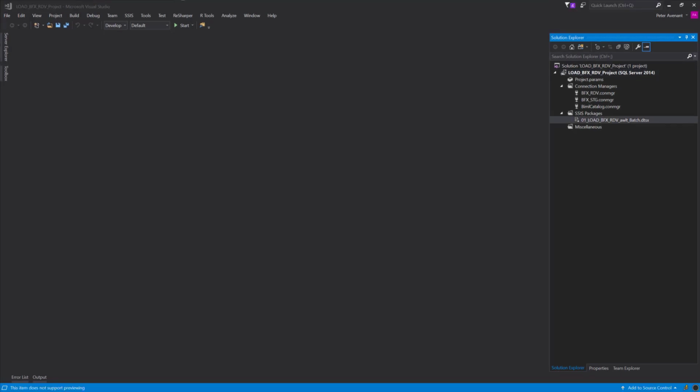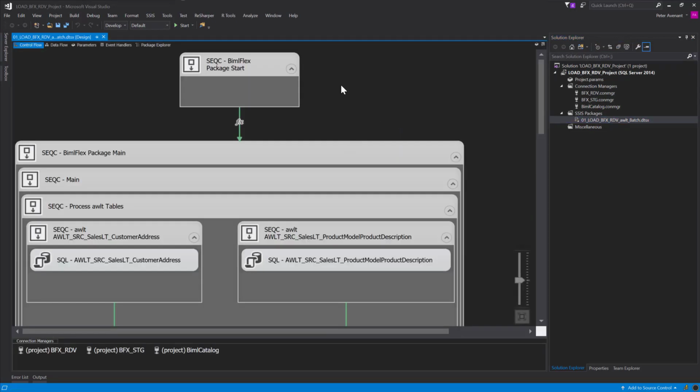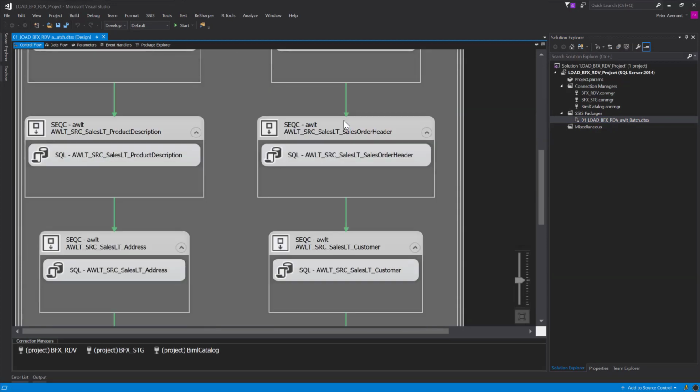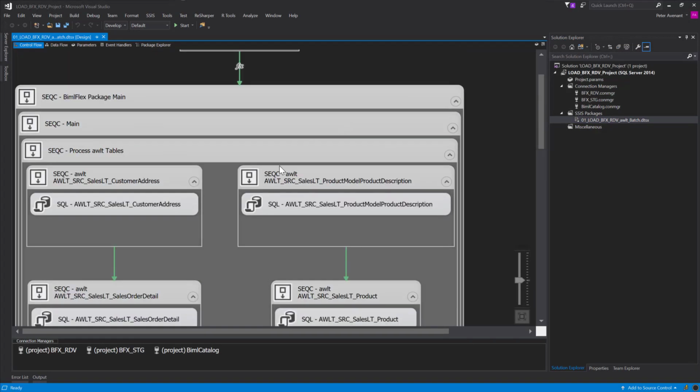once you've opened up the Visual Studio project, you'll see one single batch here for the Data Vault. You open that up and you'll see all of the packages here, and all of these are basically SQL Server statements that call the stored procedures. You can see here that I've got 2 in a row, and the reason for that is on the batches I've only defined 2 threads. Let me just show you where that is.